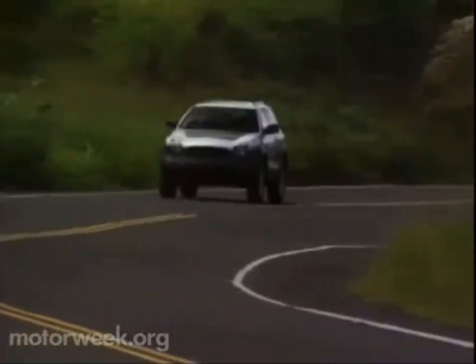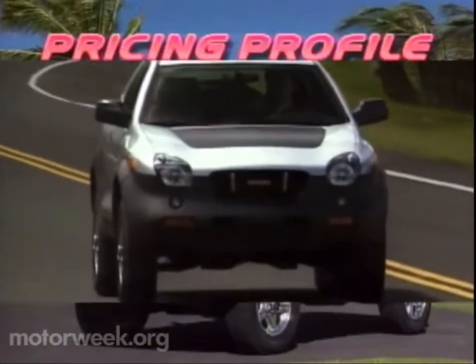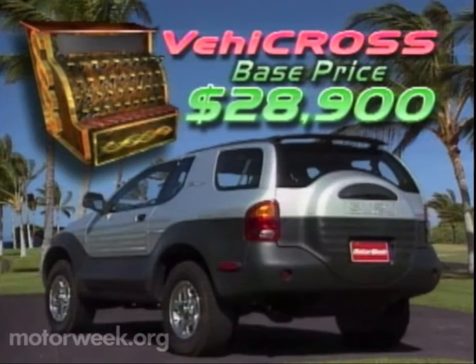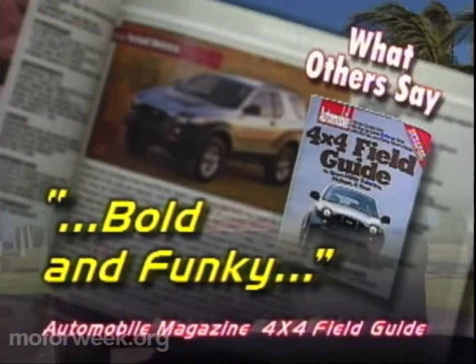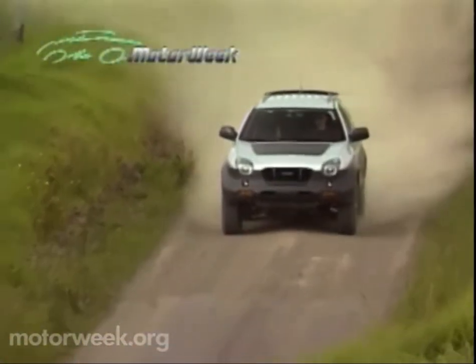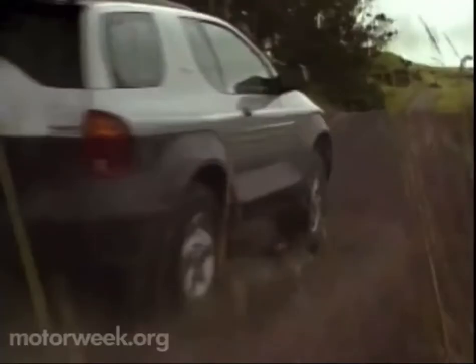To be fair, the rear door release and dash styling are the only real compromises in what is clearly the most innovative sport ute ever to reach the showroom floor. And if you want to drive it away from there, expect to pay $28,900. The only options are a roof rack and special graphics to commemorate the annual Iron Man Fitness Contest, which Isuzu supports. It's a price that many will gladly pay for such a unique machine — one that Automobile Magazine described as bold and funky, and called the first SUV with a sport wagon attitude. An attitude that the old way of building sport utility vehicles is simply no longer good enough, and that in the future, it may well be sport utes like the ViaX Cross that truly represent the leading edge of automotive design.